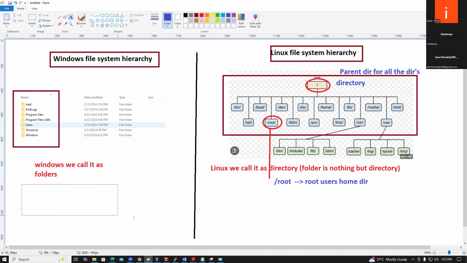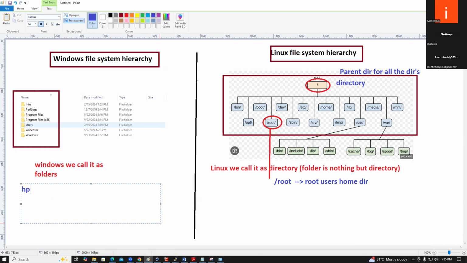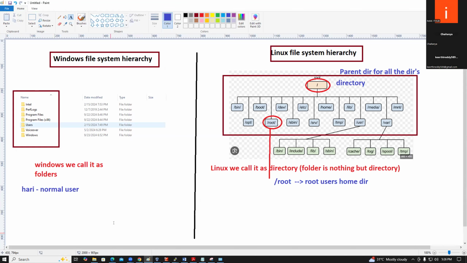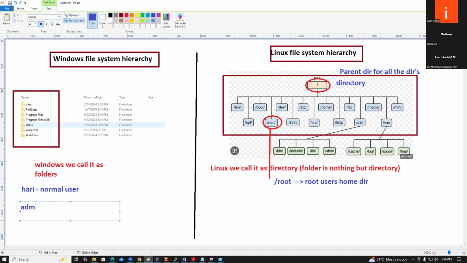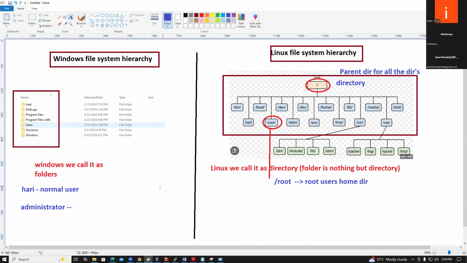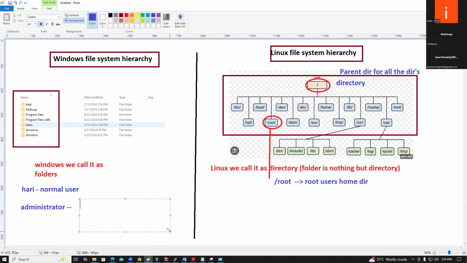So here in Windows there are normal users. HP is a normal user, or Hari is a normal user. And there is the administrator. A default user is created while installing the OS.